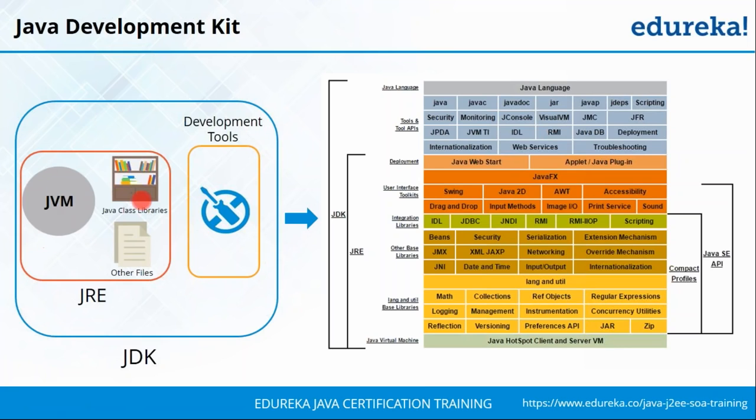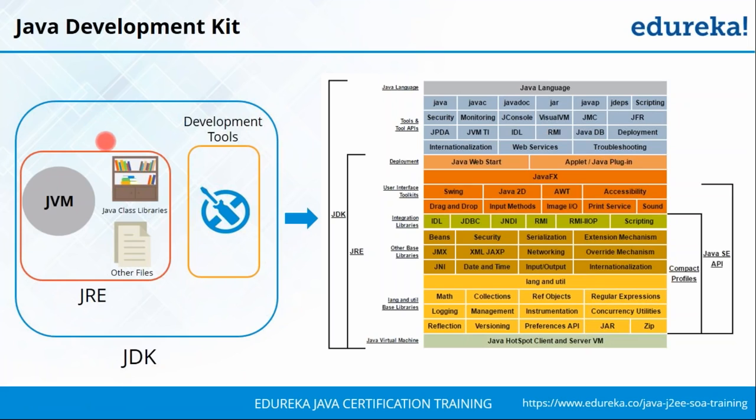But then you have your Java runtime environment. That is the environment in which you're going to be running your Java programs. So there you're going to be having your Java class files as well as your other files as such. Now to give you a better understanding of the other files, you can look at the image here. So basically these are the other files that you're going to be having as part of your Java runtime environment. Whichever of these files are required, the JRE will directly link it to the JVM as required. So all these will be present in your JRE.